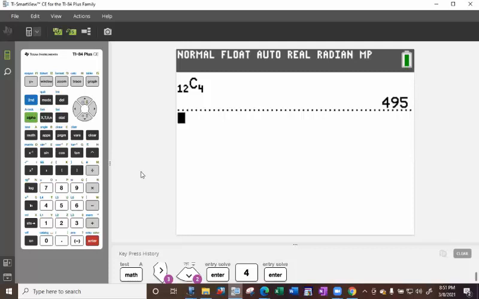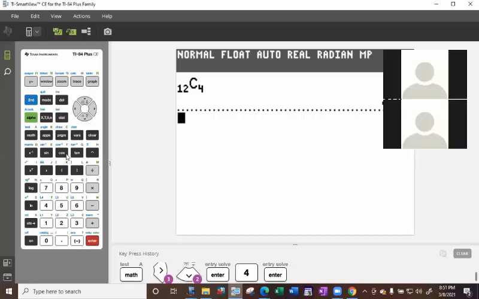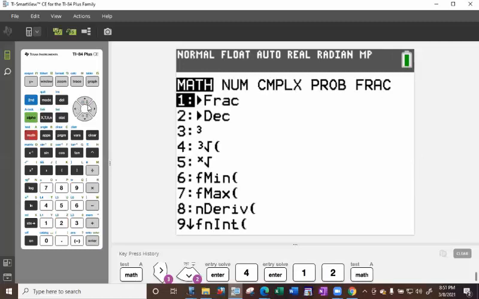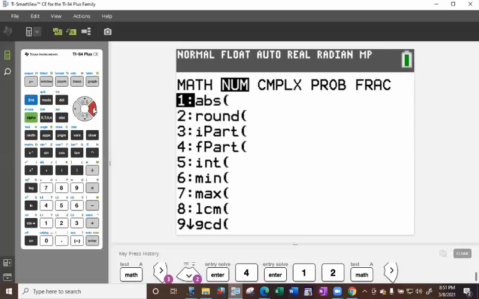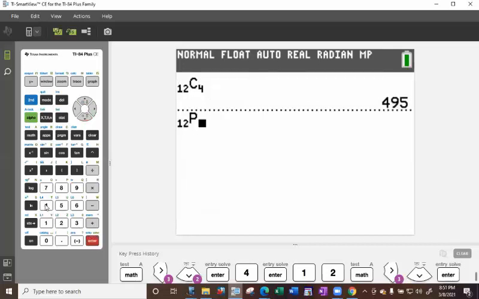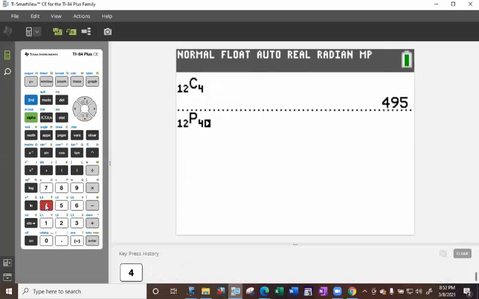But now let me use that example. I'll just use this one verbally here. Now suppose it was going to be a committee where it was a president, vice president, treasurer, or secretary. Then that would be 12, math, permutation, because once again, that's the ranking of the positions. And this is going to be a larger number. Like I said, every time a permutation produces a larger result than a combination. There you go. 11,880.